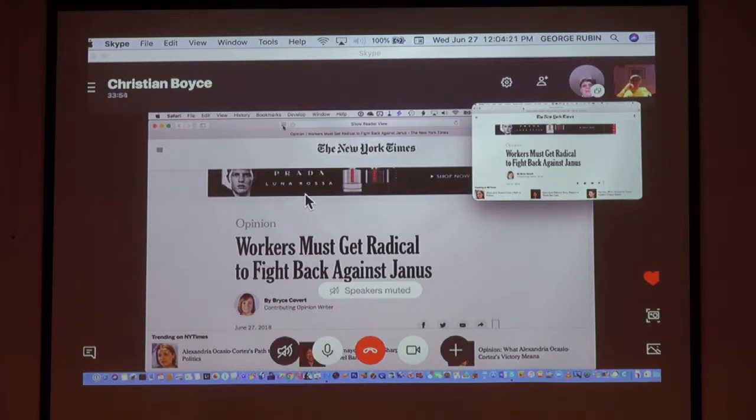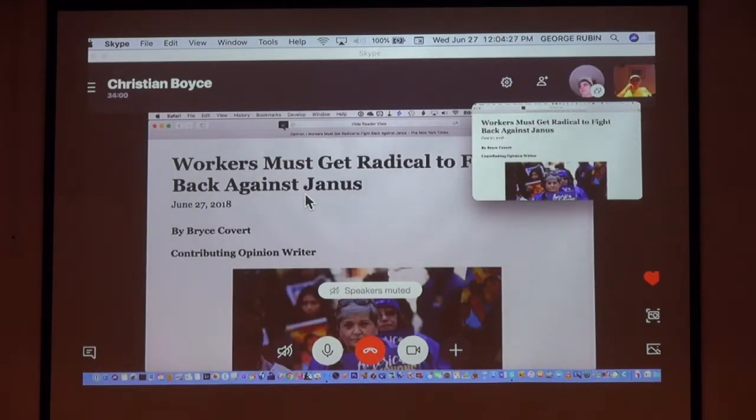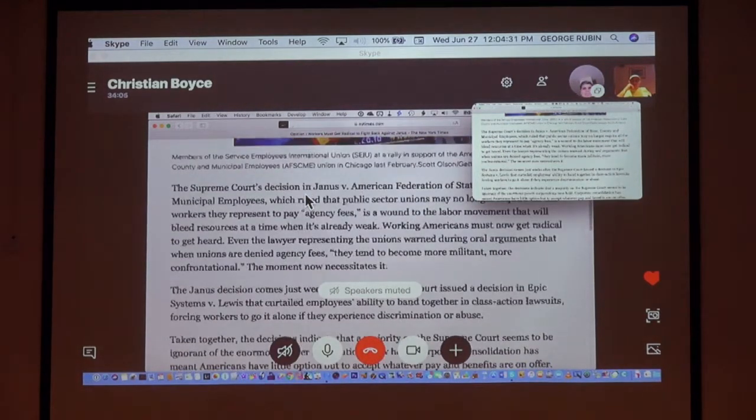So it's hiding ads. It's giving you a nice, easy thing to read. If you were to print, it's going to print like this. That's nice. If you were to email it to someone as a PDF using your share button, it looks better. So it's a good thing to know how to do.